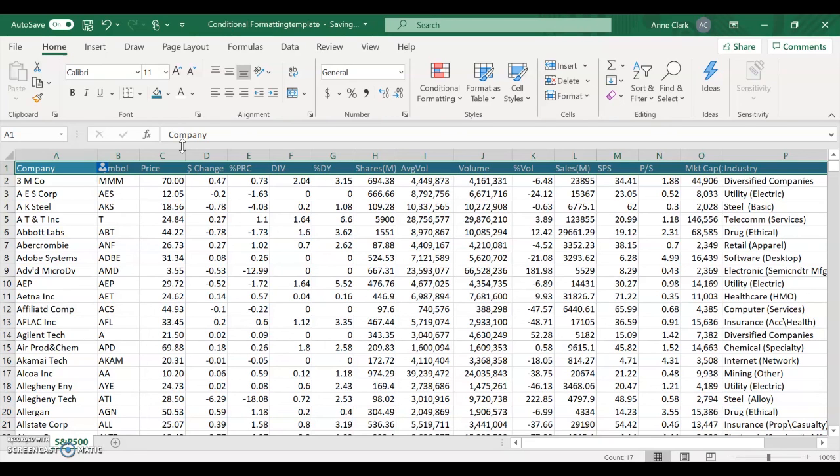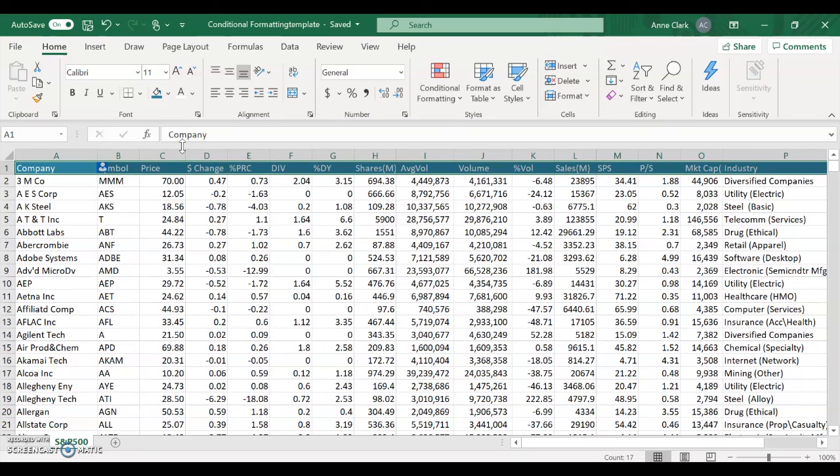When I talk about cell formatting, that really means in Excel we want to draw attention to specific data. The data, however, might change over time, so having Excel change the formatting automatically for us is a really helpful thing in Excel. In this spreadsheet, we're interested in seeing which stocks are gaining or losing value.